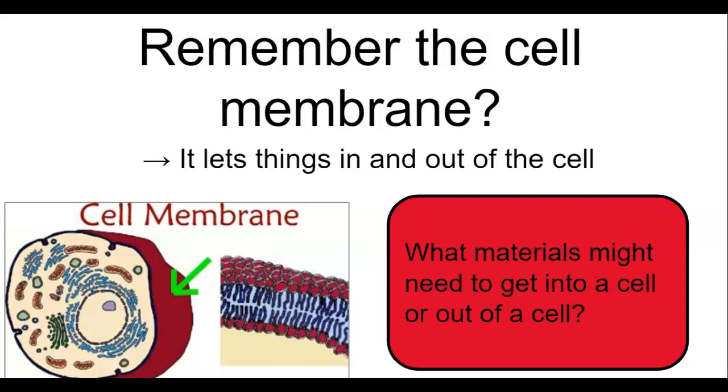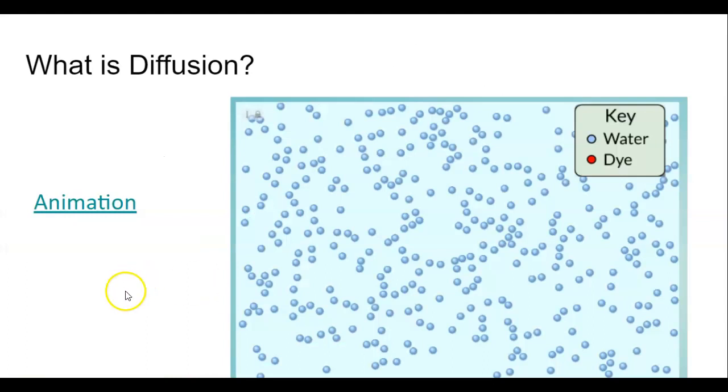You've got air. Air goes into cells, oxygen, CO2. Nutrients go into cells, right? Just like the food you eat goes into your body. And then what comes out of your body, right? You've got liquid waste that comes out. You've got solid waste. Same thing with a cell, okay? So the cell needs to make sure that it can allow things in and out, and the cell membrane does that. So we're going to look at a little animation here, okay?